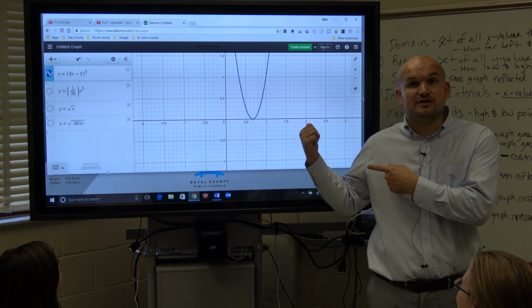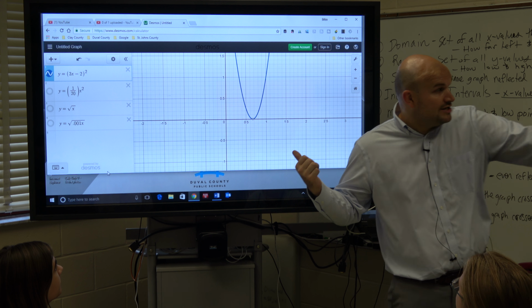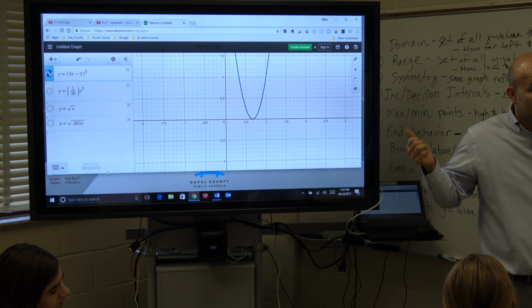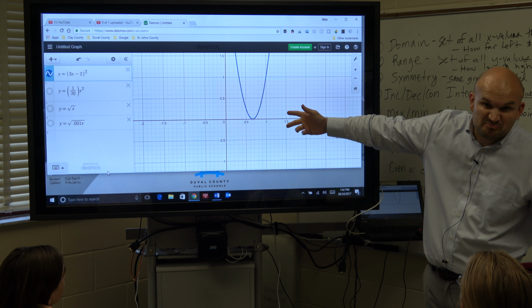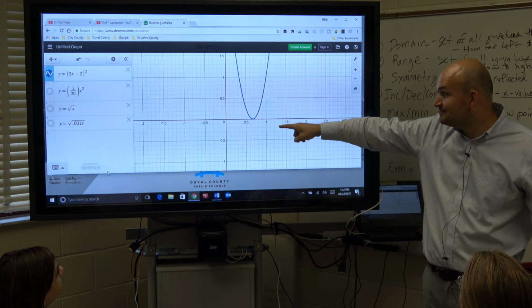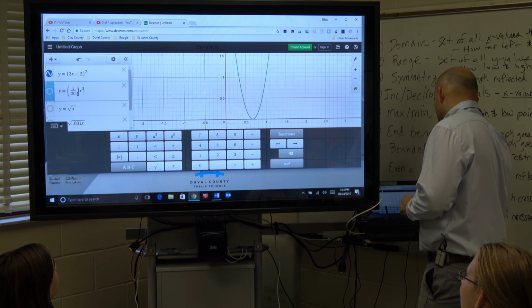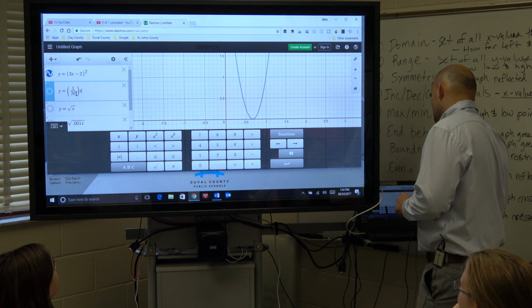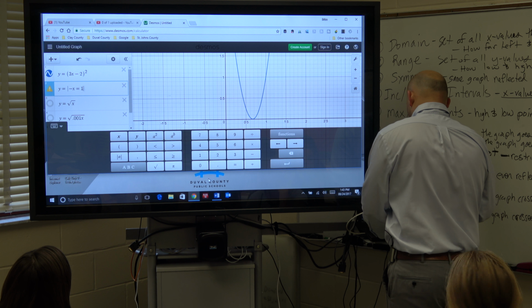Guys, did that get shifted over 2 units to the right? No. I know it makes sense, but I'm telling you, where does it look like it's been shifted over? About 0.66? About 2/3? Correct. Let's do the other one. This one is going to be the absolute value of negative x plus 1.